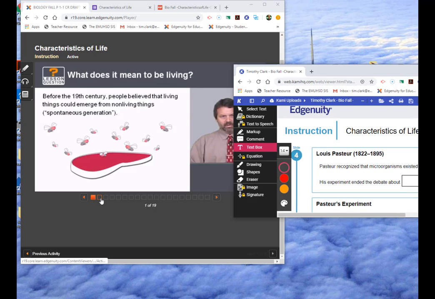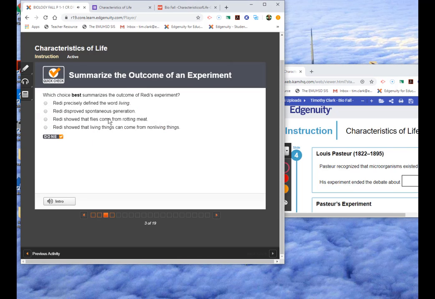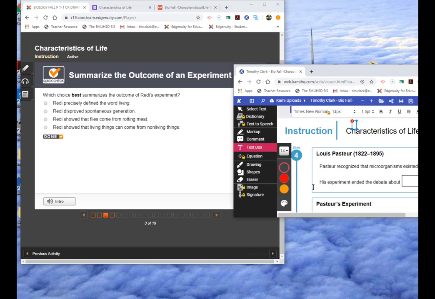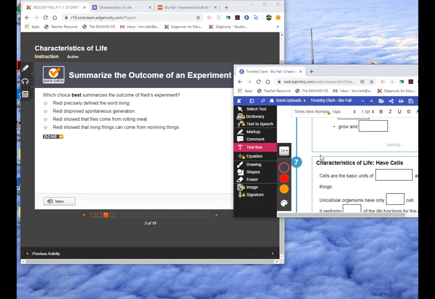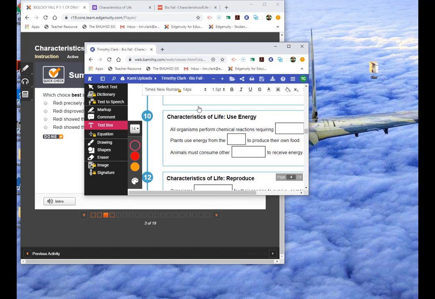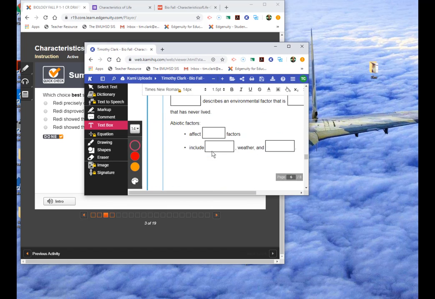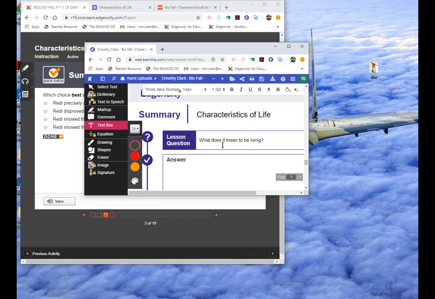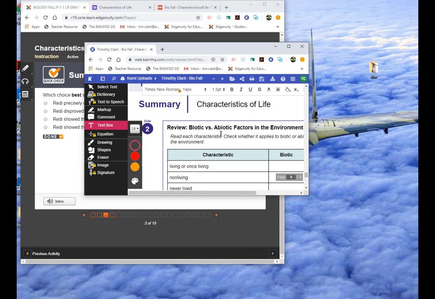That means that at certain points, you're not actually going to be taking notes. At slide 3, you'll see that in this case, there's just one question for you to answer. You click on what you think is the right answer, you click done, and you can move on to the next video. Then at slide 4, you'd match up your notes over here to slide 4, and so on. At the end, there is a section in your notes that is for summary, and that summary is for you to fill out based on the notes that you took.